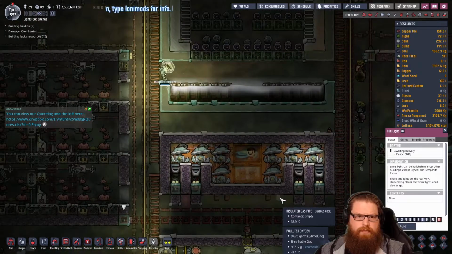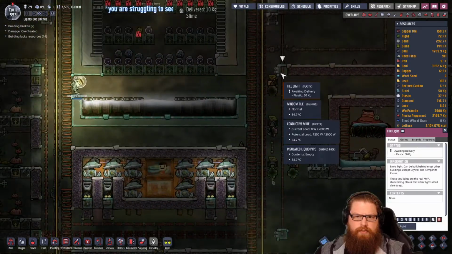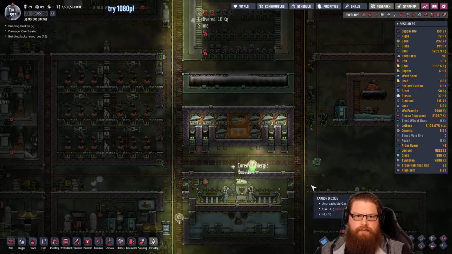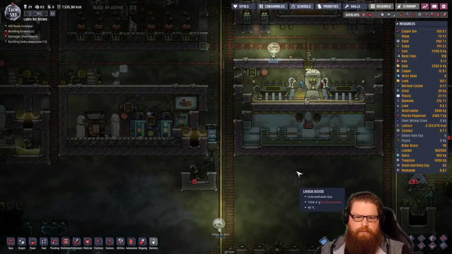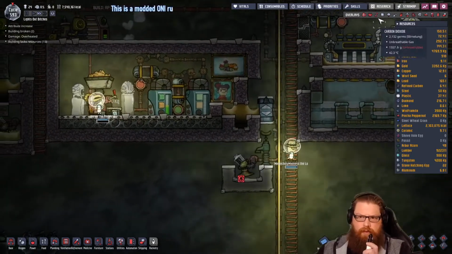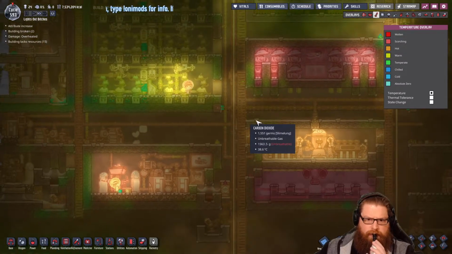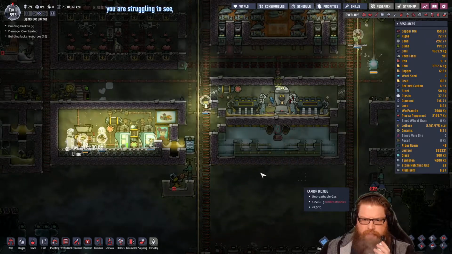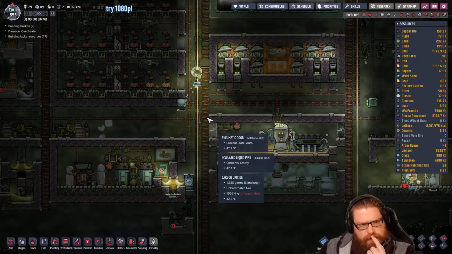There we go. Probably this next batch of coolant should just tip us over the edge. Where am I going to put this salt water? What am I going to use it for?